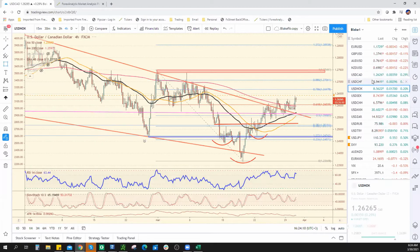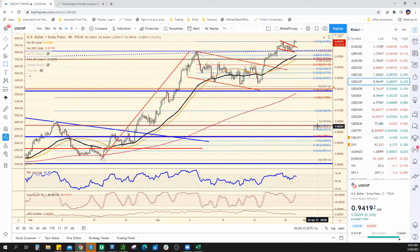Okay, we talked about the Canadian. Let's go over to the Swissy. So I feel a little like a wuss, like a total pansy. I got out of the dollar Swiss yesterday, and I got out of the dollar Swiss at 86 right here. I was worried about the whole Nomura Bank, Credit Suisse, the big hedge fund, and I was like, how about if things start to worsen, like contagion wise, will the Swiss franc pick up a bit?